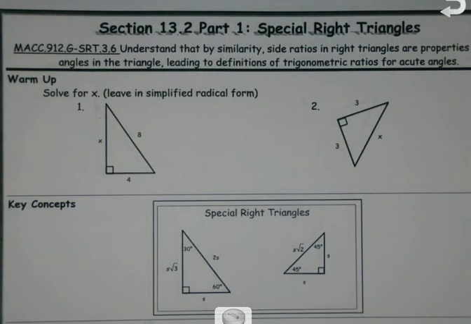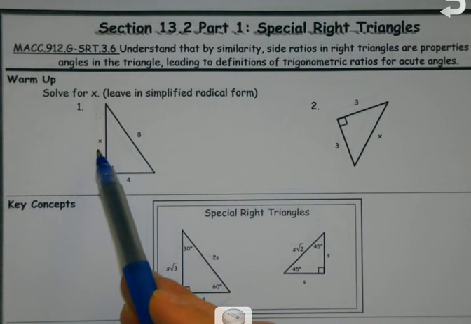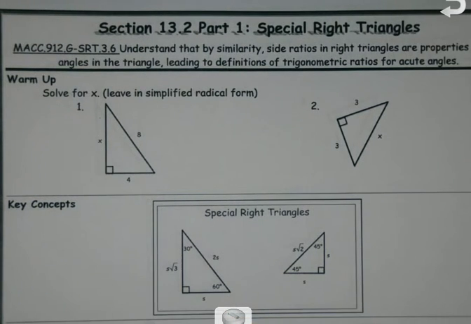So when we deal with special right triangles, they actually come from somewhere. It wasn't just some crazy mathematician who decided this is how it is and this is how it works. It actually comes from somewhere. Like for instance, up here in the warm-up, normally if I'm looking for the side of a right triangle and I know two of the other sides, I use the Pythagorean Theorem.